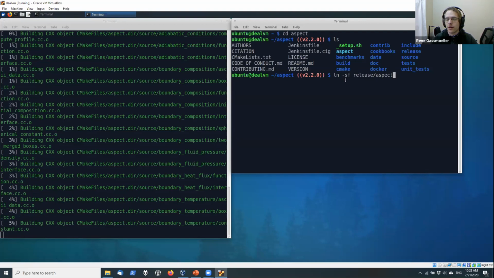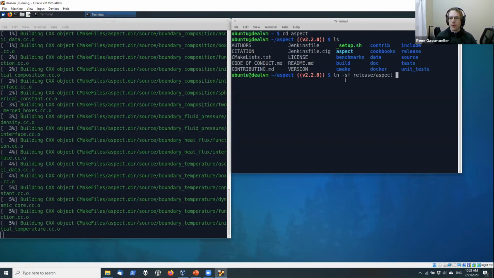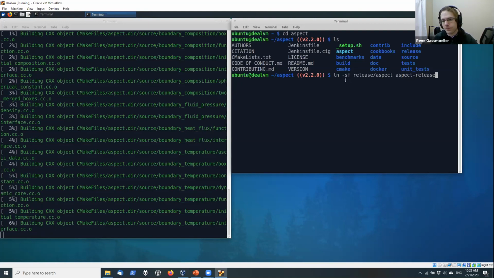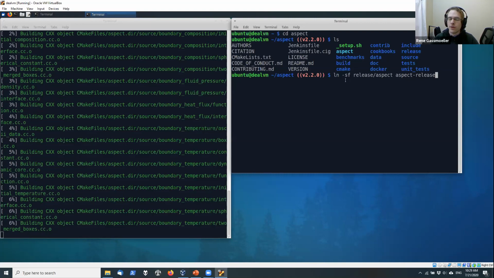So the second argument to the ln command is release/aspect. And we want to create the link inside of the current folder, inside of the aspect folder. And we want to name it aspect-release. So this is the command that we want to execute: ln space -sf space release/aspect space aspect-release.